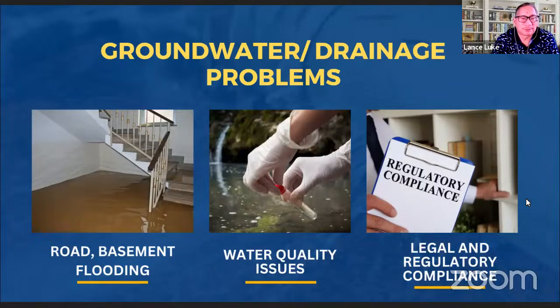And then some more issues: flooding of roads and overflow off the road leads to basement flooding. Not too many houses have basements, but even if you don't have a basement, if you're still low to the ground, a house or building could be flooded. I know a lot of condo buildings where we had hurricanes and floods, their first floor lobby got flooded out. And then you have water quality issues, where you could have contamination of your drinking water or of streams or rivers. And these streams or rivers lead to the ocean. I'm talking about Hawaii here, mainly. So in Hawaii, if the stream or the river is contaminated, guess what?